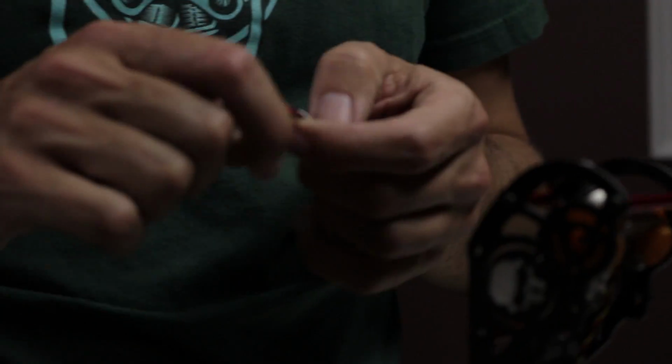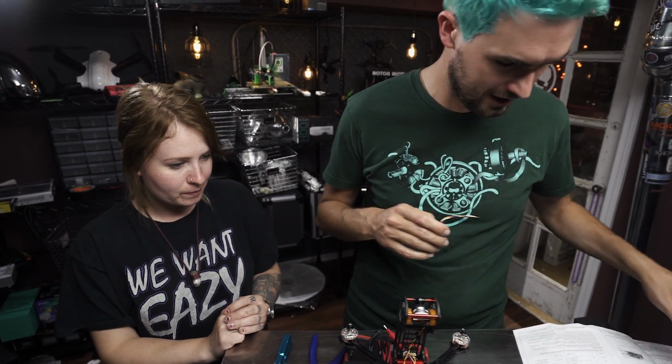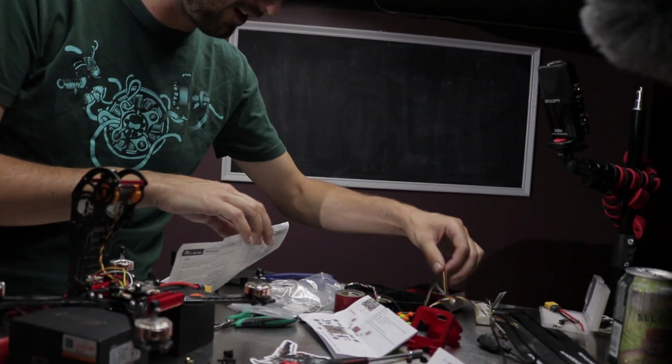This is the wire that comes with it, and this is not silicon stuff. I know, it's hard. I don't like that. So here's what we're going to do. We're not even going to use it. We're going to take some of our camera wire, because the camera came with a few different harnesses.